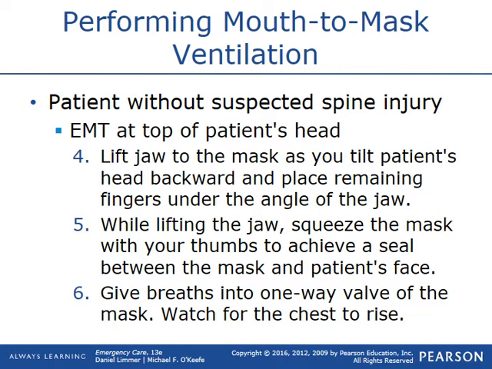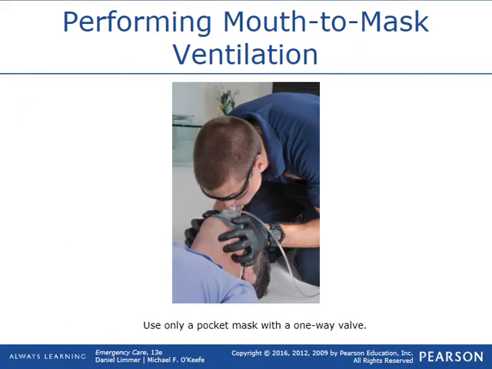So while you're lifting the jaw, you'll squeeze the mask with your thumbs. So you're lifting up with the jaw and pushing down with your thumbs and index finger to make sure that you've got a good seal between the mask and the patient's face. You'll give breaths into the one-way valve of the mask, and you're looking for chest rise.